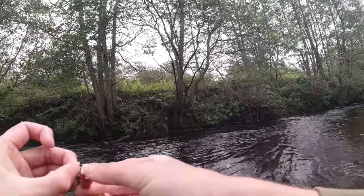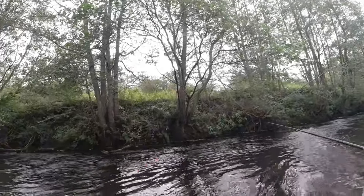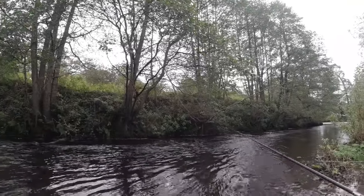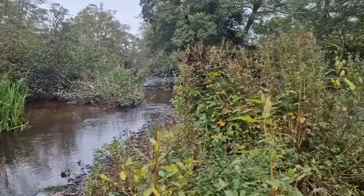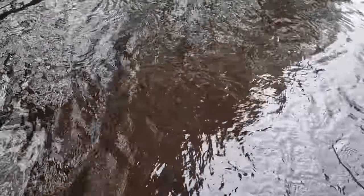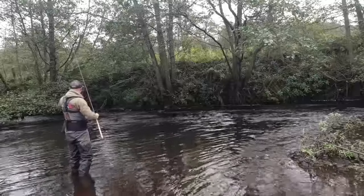It's a little bit heavier maybe than what I need, 3.5 gram I think it is, 3.6 gram. I've got a 3 gram olivette underneath it, only about a foot. It's not particularly deep here. Perhaps not a typical sort of barbel swim either, although it is an area that I've both seen and caught barbel from previously, or I've had clients catch from previously. The river splits around a series of islands here, and you've got this really nice feed line coming down this side that's right underneath all these trees. It's a completely different piece of water to anything I've fished so far. But as I say, I know they're here and it's one of the spots that I had in mind.